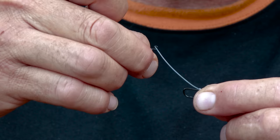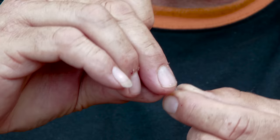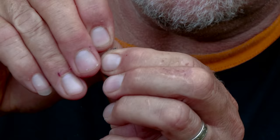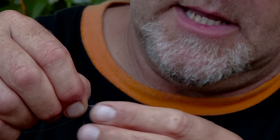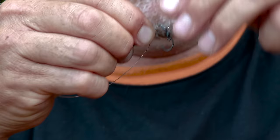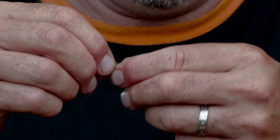Now, preference for a lot of people. Some people use bait screws. I use swivels. Great thing with that, I can tie whatever size bait on, whether I want double bait, single bait, half and half. You can use whatever you want. You pull that tag down and just slot it through the eye again. So with that little slant on it, it goes through very easily. Just pull it down and create yourself a little D. You don't want it too big, just enough, because you really want the bait to sit over the back of the hook, so you've got as much hook showing as possible. And hold that off.